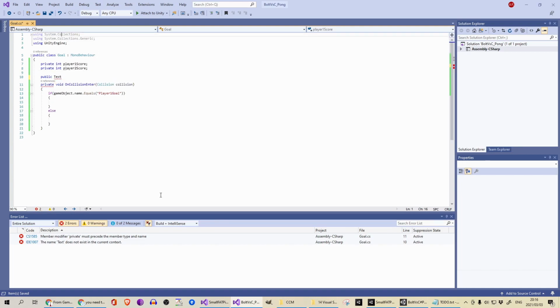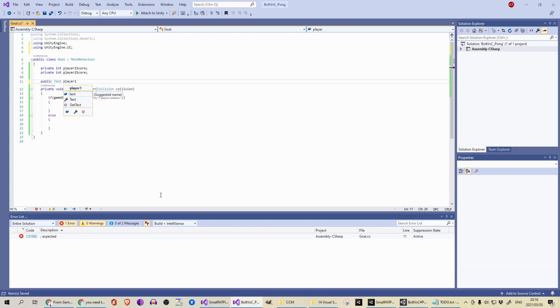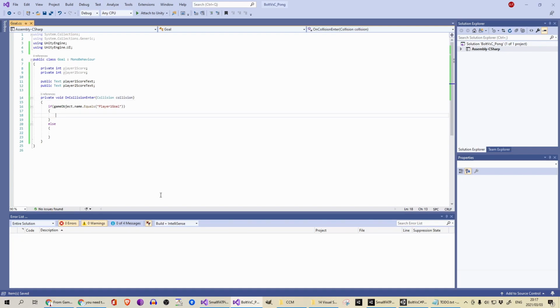This is a UI text, so we need to import that using UnityEngine.UI. And player 1 score text. So this is essentially the same as what we were doing with the visual scripting, but I think this is going to be a lot easier.